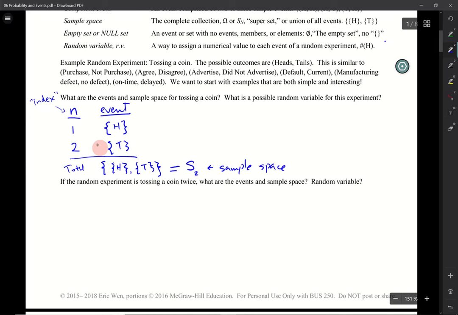Right, and so we could define a random variable, an RV, sometimes we call them RV, which would be the number of heads. So here the number of heads is 1, and then in the second case, tails, the number of heads is 0. And so this way, or kind of like a function in a certain sense, to every event we have assigned a number, so in fact it is a random variable. Okay?